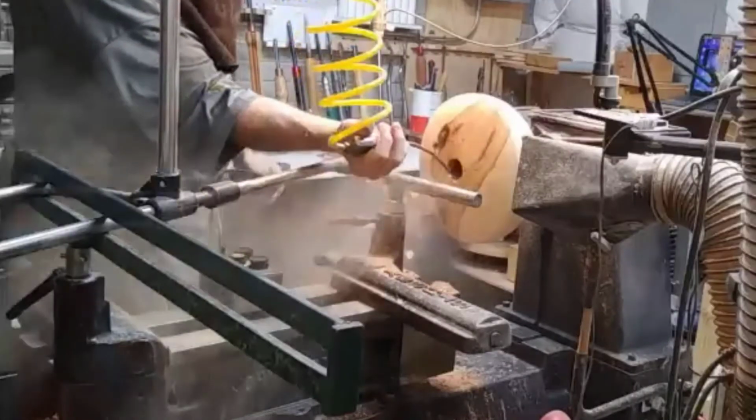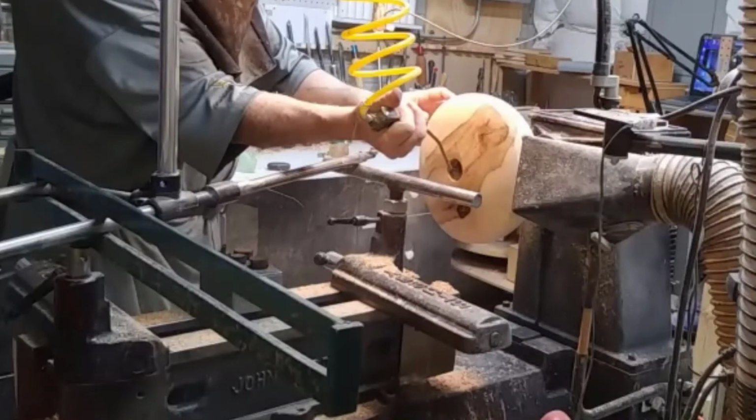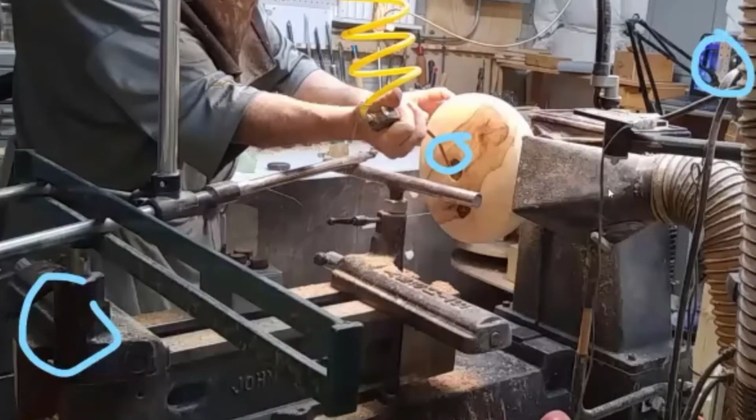Now here, I noticed you're watching something. You're watching the laptop on the bench at the far end. Hold on. Say again. You're watching your laptop screen at the bench at the far end. Yes. So if you're standing on the back where I like to stand over here, I can see the tool entering the hole. I can see what's going on in the cutting area, but I can also see the laptop. Okay. However, right now I can't see the laptop that clearly because I have my cell phone attached to this arm, and it's blocking quite a bit of the view. But in general, that's how I would do it.